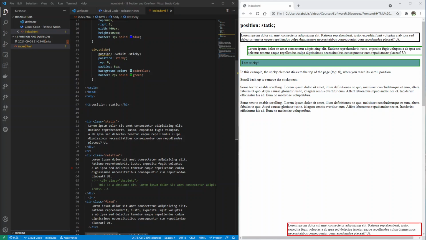The CSS overflow property controls what happens when the content is too big to fit an area, and that is what we are going to be looking at. It specifies whether to clip off the content or to add scroll bars when the content is too big for the specified area. The values that we are going to be looking at are visible, hidden, scroll, or auto.